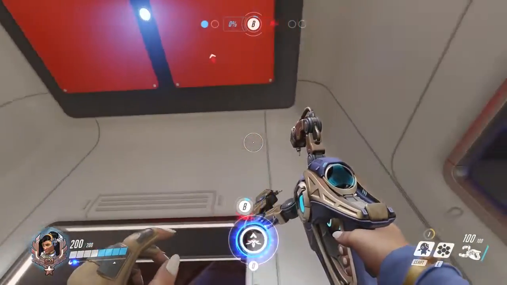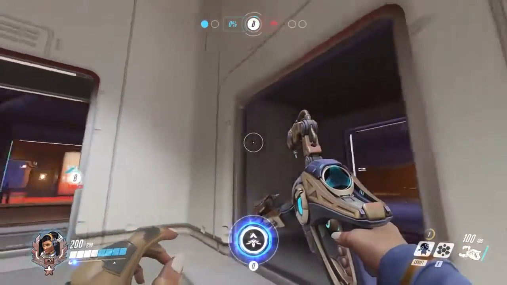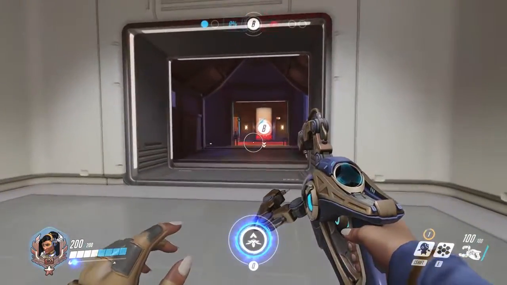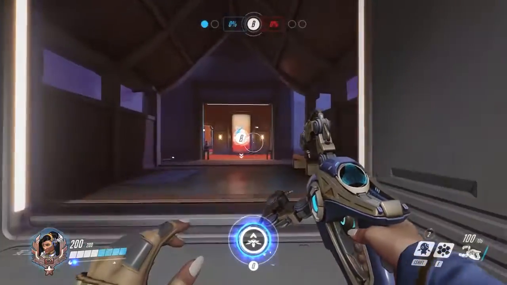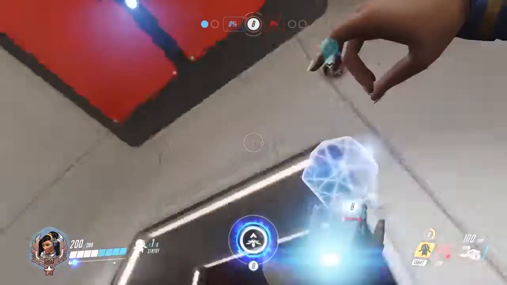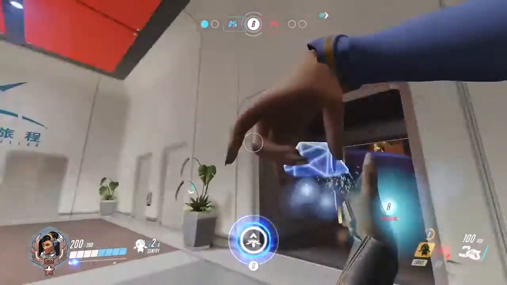Here I don't really go about setting it too much if I'm expecting people to come over. For example, I know a lot of Tracers and stuff like to jump over here to kill you if you're hanging around with friends. So in that case, I do set this up.